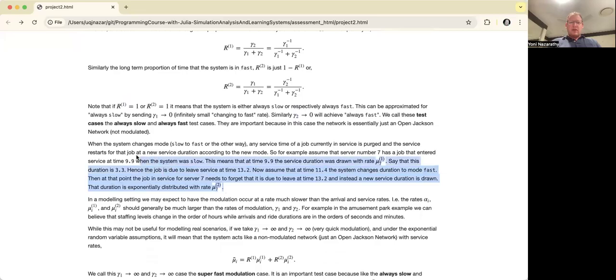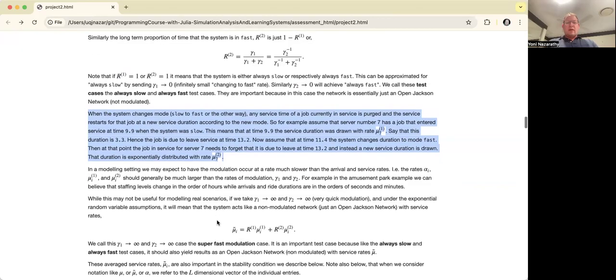Now, just a little note here. When the system changes from slow to fast and a job is in service, and that might happen, right? Then you draw immediately the next time for the service duration to end. This is explained in great detail here. Now, with all our assumptions that service times are exponential, this actually makes a lot of sense. The system is memoryless, etc. But that's a stochastic process thing. Unless you're doing STAT3004, did it last semester, don't worry about this too much. But this is important for your implementation, this description here.